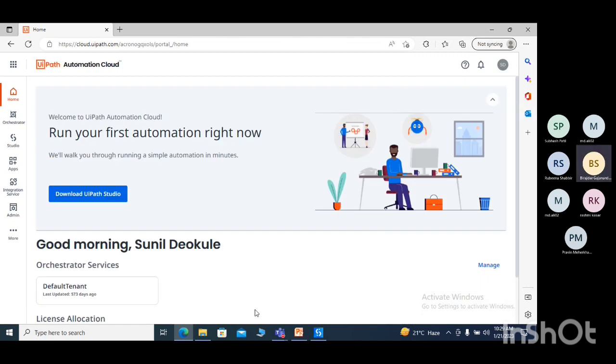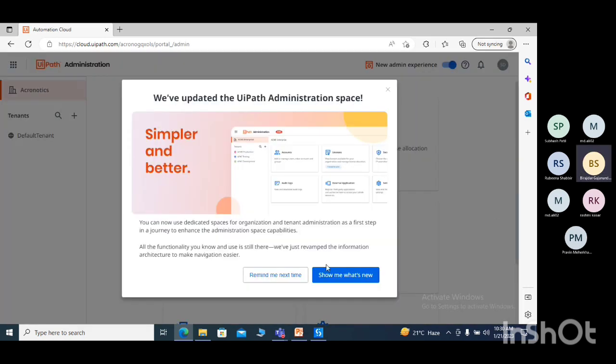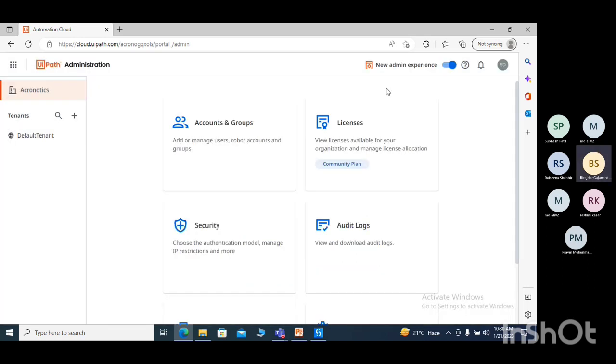Okay, great. So this is the user interface, guys. Initially you can find, whenever you are logging into uipath.com, on the left side you could see home, orchestrator, studio, apps, integration service, admin, etc. Already you have created your tenants. But if you don't have a default tenant, you can click on manage and add your tenant name.